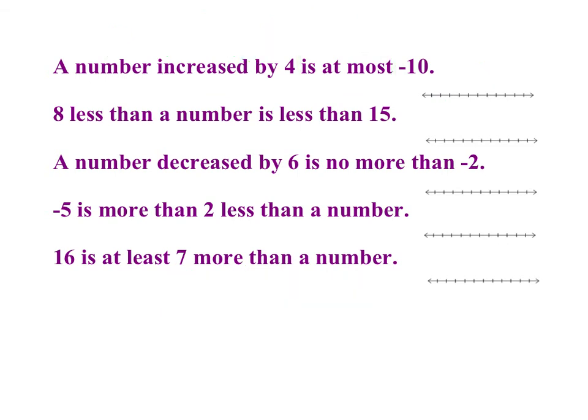Let's try the second one. 8 less than. Now, less than can mean two different things. Less means subtract, and than means switch the order. So that's one thing it can mean, or it can mean less than, a less than symbol. Here's how you know, because you might see this. It says less than twice, and these two mean different things. This tells you exactly how much less than. 8 less than. So this means it's subtraction and switch the order.